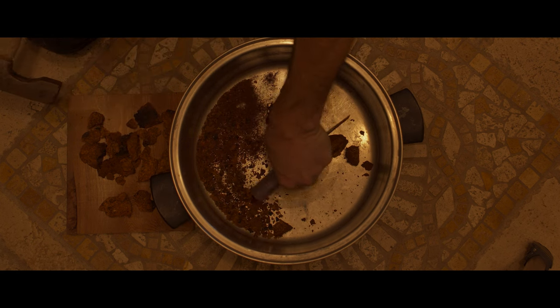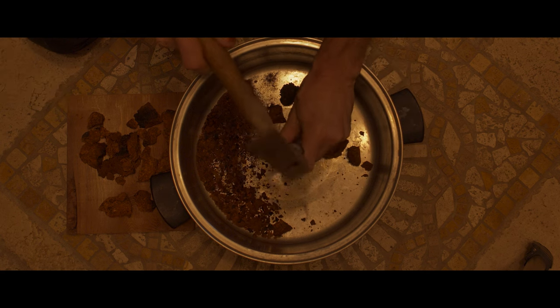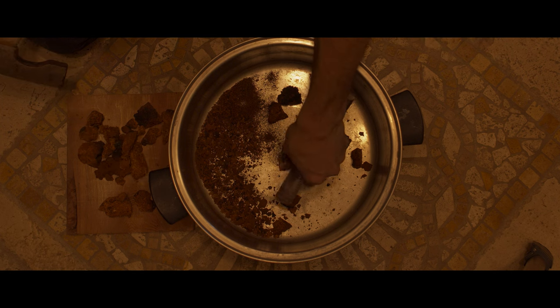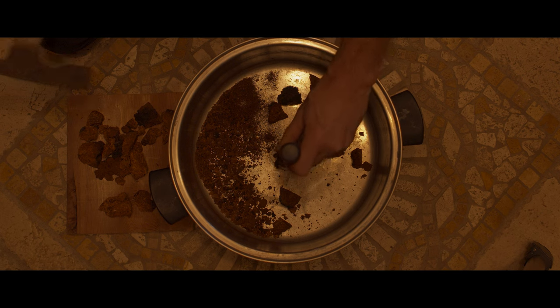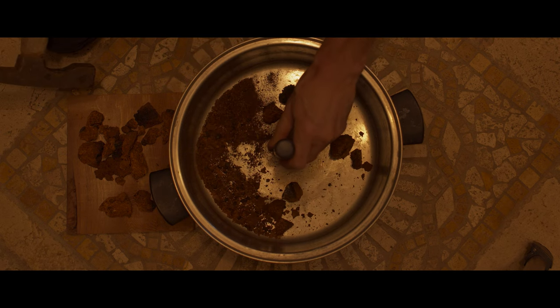It's a bit of a time-intensive process, but the goal here isn't to get it down to crumbs — it's just to get it down to pieces that are small enough to go into the blender. Because if you put a big piece like this into the blender, you're just going to break your blender and burn out the motor in a few seconds.